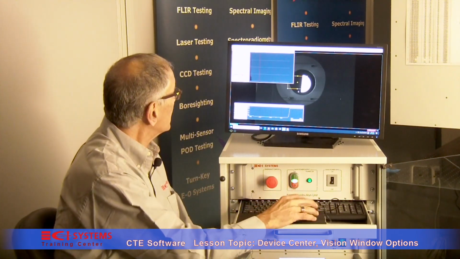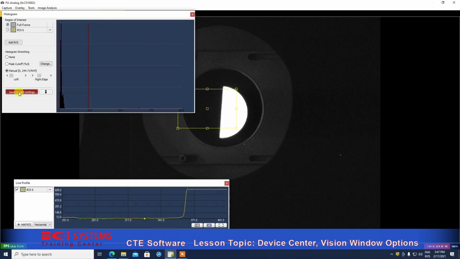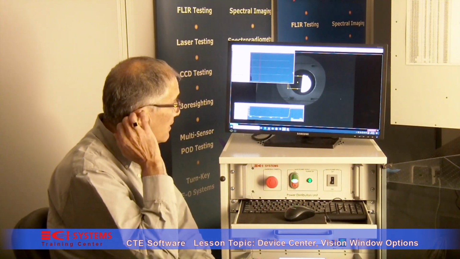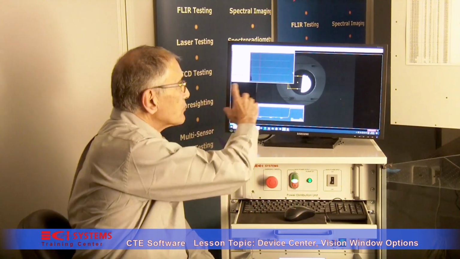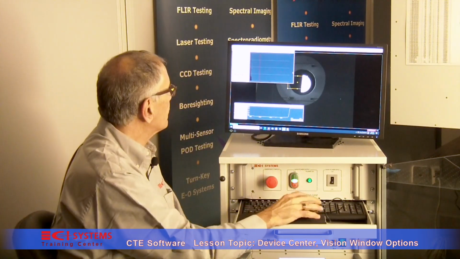It doesn't change the data when we do any kind of analysis. If we want to keep it like that, we save these settings. When it's activated, we see that the bottom right-hand corner is highlighted, so we know we're using a histogram. Sometimes you forget about it, but when you're running the test, it shouldn't be a problem. The test always reads the full range of the frame grabber.